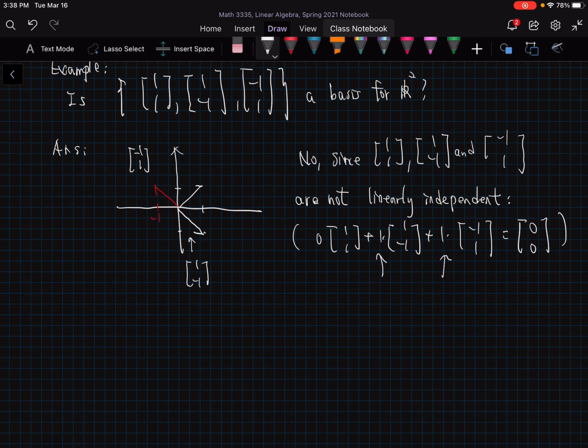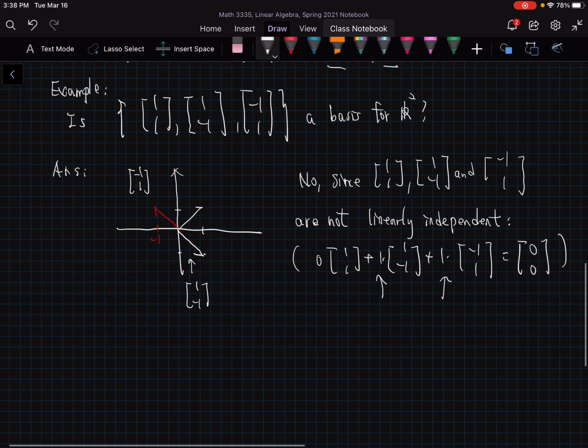So how can you make it a basis? Well, for any two vectors other than the last two, for example, these two together, a combination of these two can express any vector in R2. Or these two together. The only two that cannot work are these two vectors, because they are on the same line. Anything not on this line is a problem. You cannot express any vector outside of the line containing these two vectors.